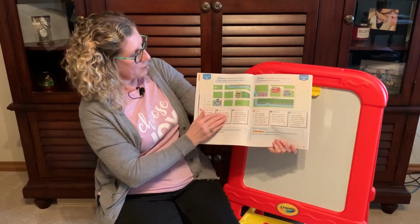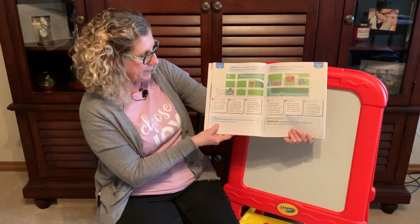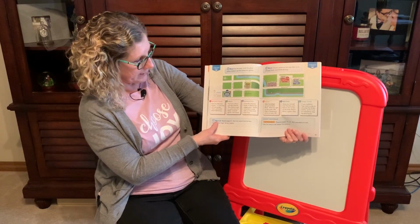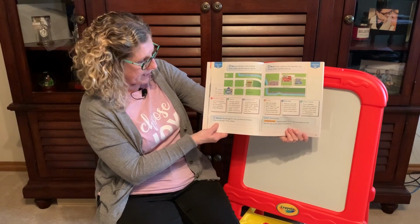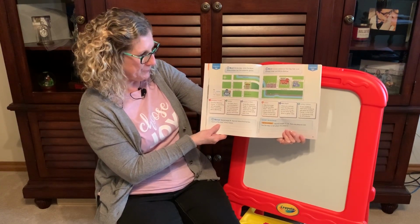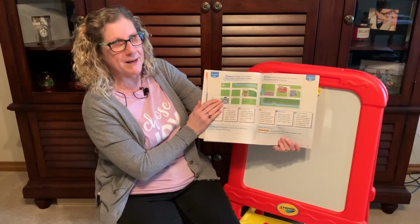So then you are ready to read these 3 sections, and then you will read down at the bottom. It wants you to reread this information again and then answer this question. How can visitors find the bus route on the map? Write it below. So look back at your information, look at the map, and you'll be able to answer that question.